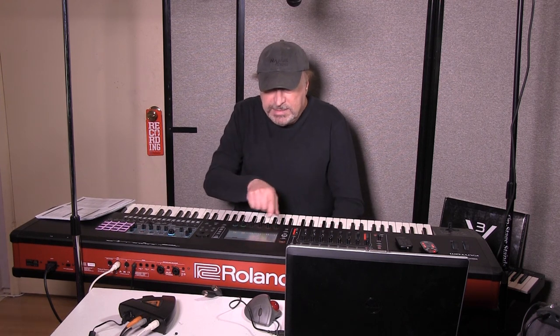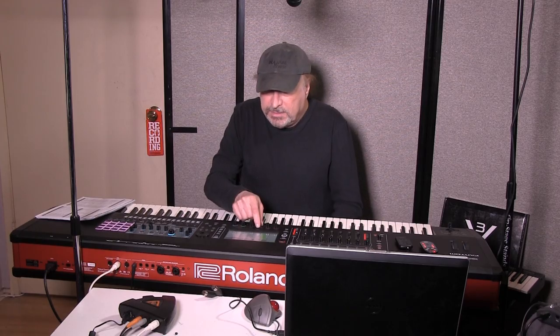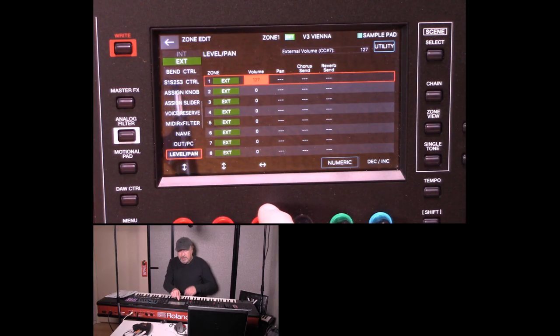But again, when you're using a master controller like this, there's even more parameters that you can get to. Over here, I can control the volume, and of course I can do that with the sliders and everything, and I can do that with this too. The panning, I can get to the panning. Basically, if I want it to the left or to the right or right in the middle, so the user hears it equally from each speaker. The amount of chorus that I can add to it, the amount of reverb.